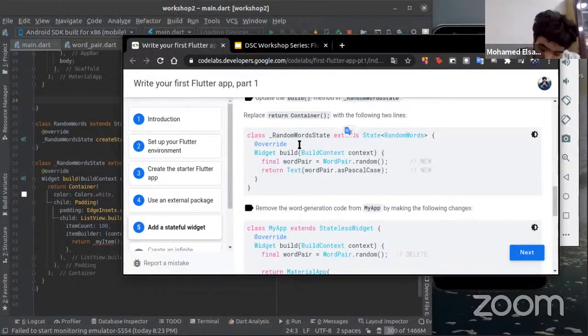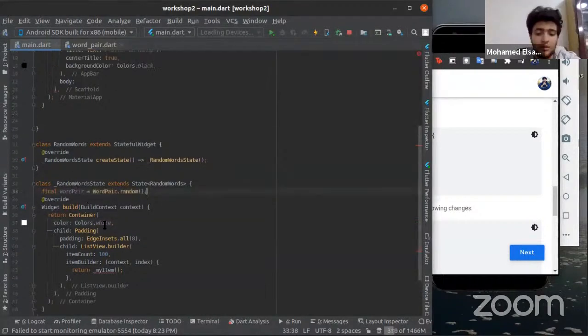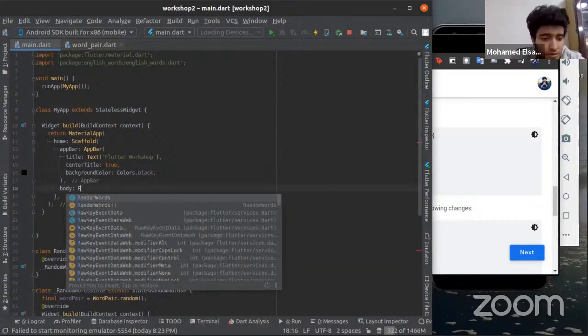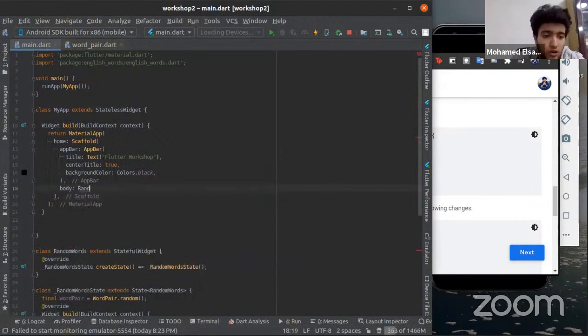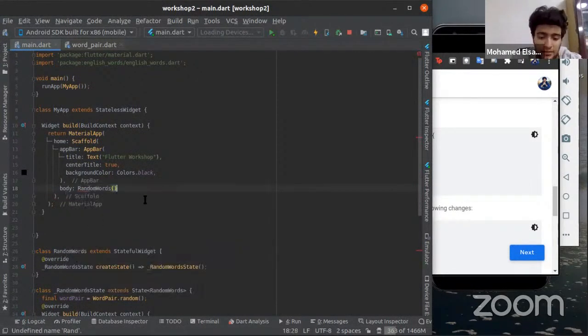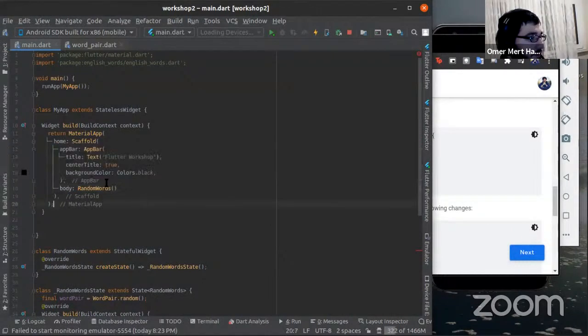So here, in the class, we need to take the word pair as well and keep it over there. So I will take the word pair and put it over here. And here, instead of this, I will say body, and I will say random word, and a colon.